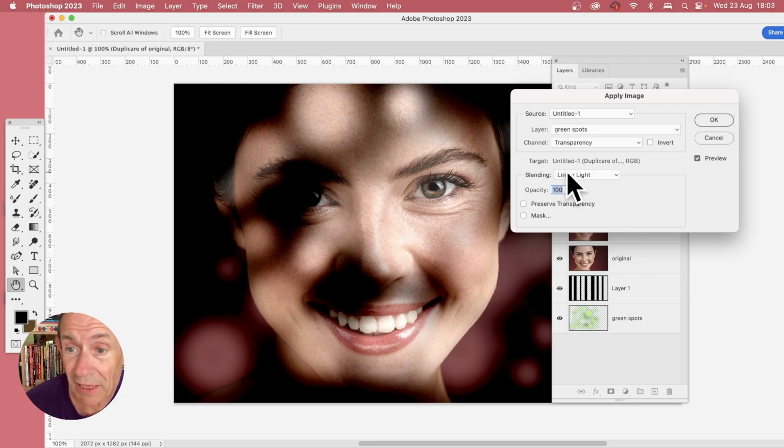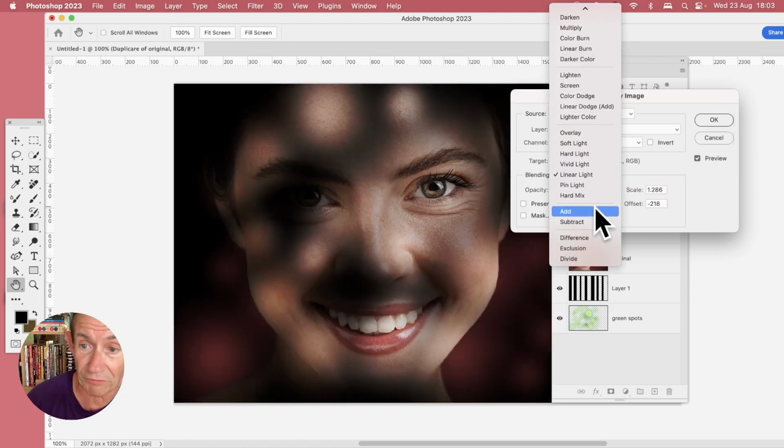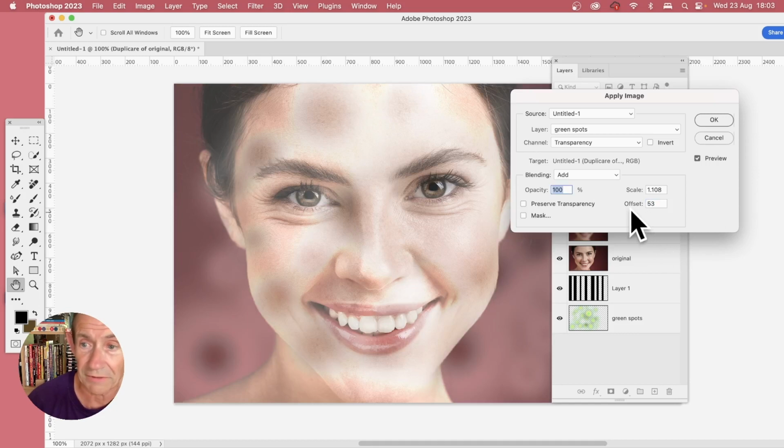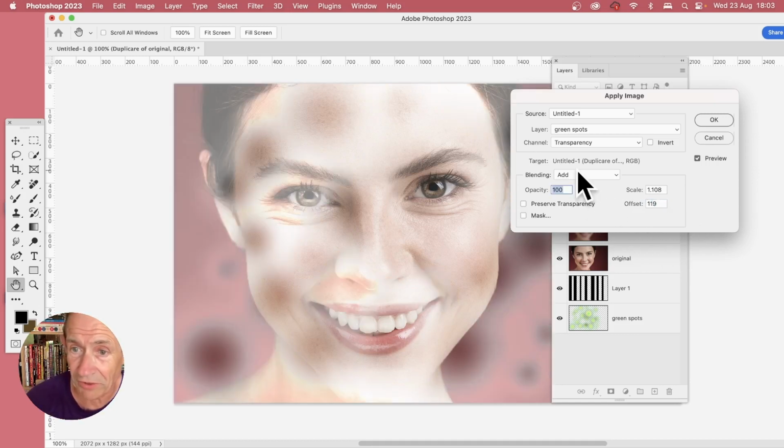But also what you've got is blending. So you don't have to use linear light. I'm using linear light, but you can try out this one. You can run through it. You've also got obviously difference, but you've got add. So add and subtract, really useful. So you go here, scale, you can just change that as you tweak that, just vary, you can see, reduce it down. You can also change the offset, so you can see as you do that, because that's as low as it's going to go. Or you can go the other way, so you can brighten it up, and so on. You can see you can create literally thousands of effects just by using that.